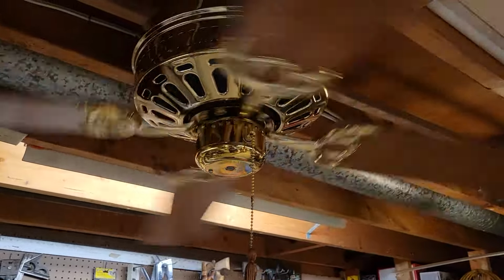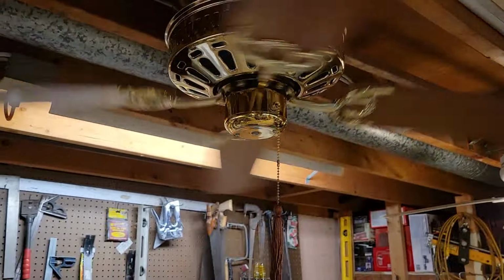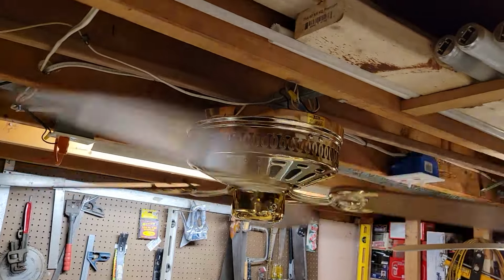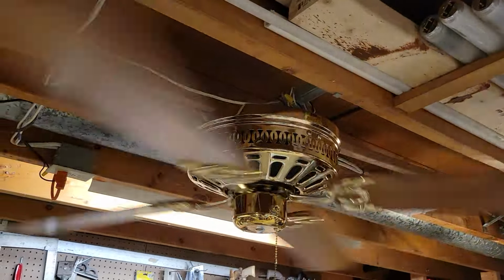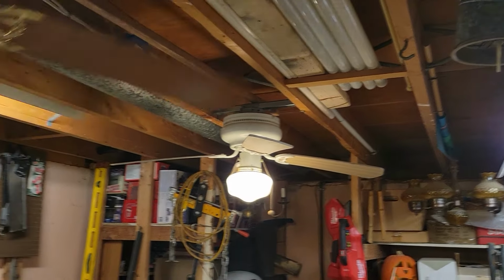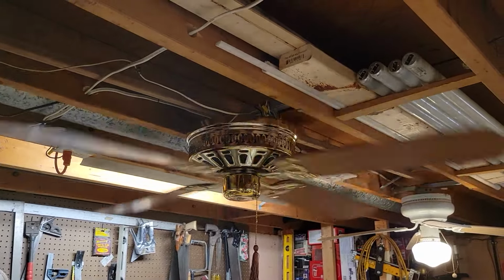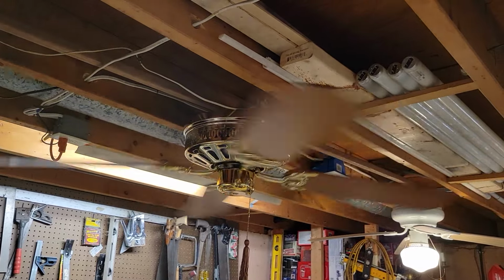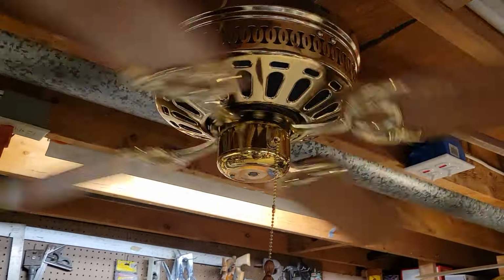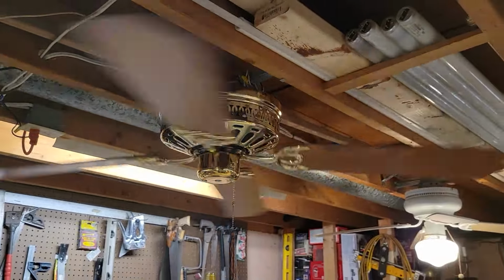Performance with these wide blades, 11 degree blade pitch, being a hugger fan, it's about average. Like I said, these blades are fairly close to the ceiling, as SMC in the earlier days of making huggers, they used standard blade irons versus hugger style blade irons that would bring the blades lower off the ceiling. So, hinders its airflow a little bit. They remedied that issue on the later variants into the mid to late 80s. And we'll go ahead and show you the box while this thing coasts to a stop.